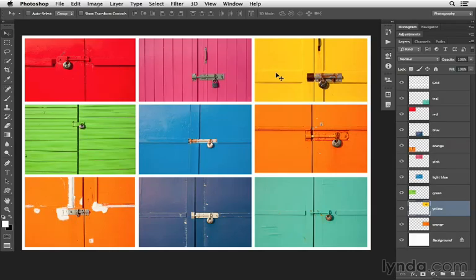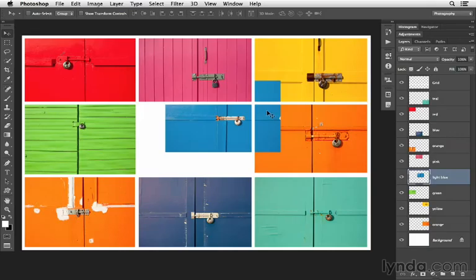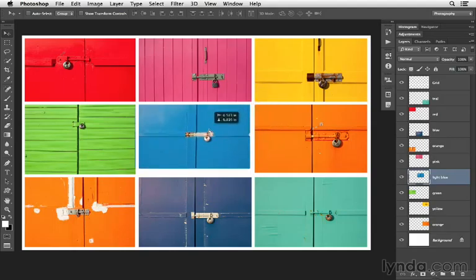So again, to review, hold down Command on the Mac, Control on Windows in order to click on different layers and to select those layers. Or if ever you have overlap, right-click or Control-click. That will then open up a contextual menu which will list the layers immediately under the area that you've clicked. Here you can go ahead and select the layer that you want to work on and then make the adjustment that you need to make to that layer.